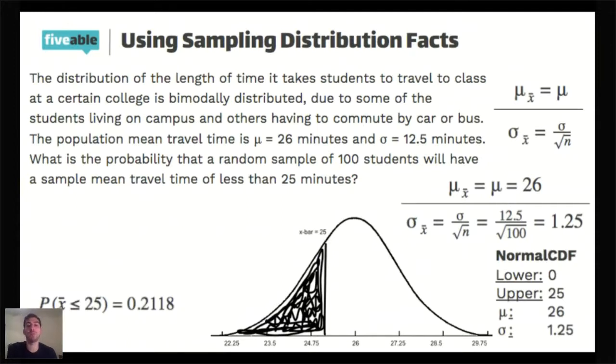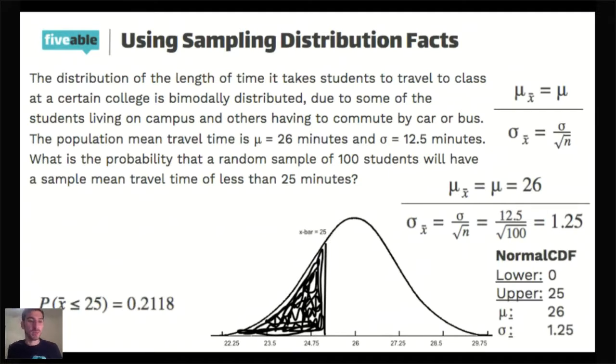So about 21% of all samples of 100 students would show an average travel time of less than 25 minutes in their sample. Cool beans. If you're at hypothesis tests already, you already know that that probability we just found could be interpreted as a p-value in a case of a hypothesis test involving a sample being 25 minutes and comparing that to the null hypothesis of 26 minutes. If you don't know what I just said, don't worry. Tune in in about 3 or 4 weeks, and we'll be getting to those. So if you're ahead of me, awesome.